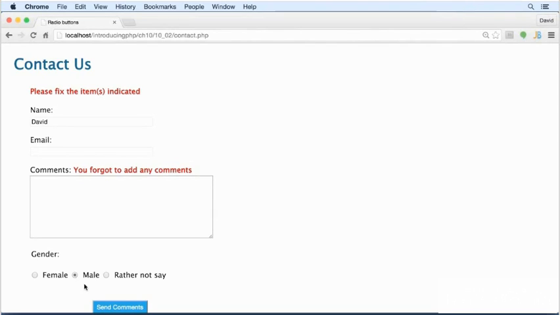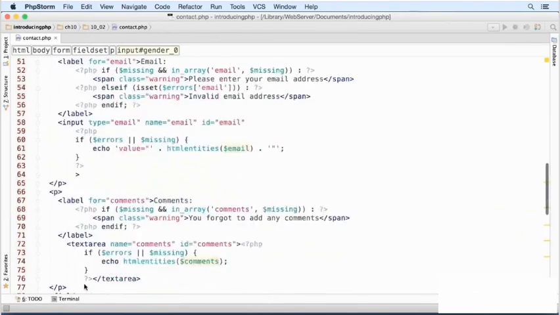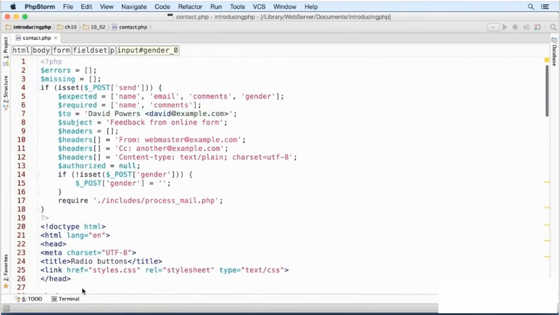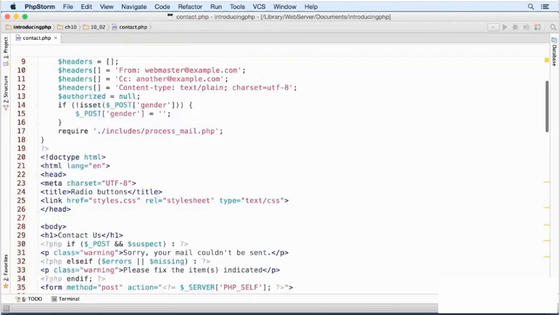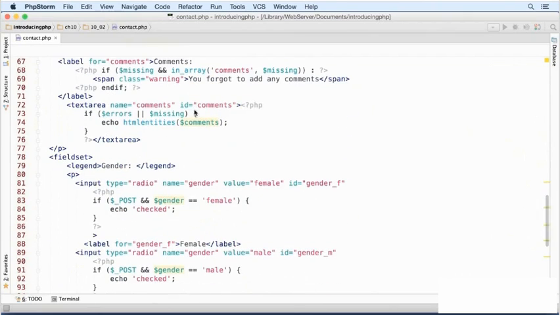So let's go back to the editing program, and at the top here we need to add gender into the required array on line 6. And then we also need to add an error message to the radio button group. So scroll down to the radio button group, and we'll put the error message here in the legend on line 79. So inside there, we'll create a PHP block.